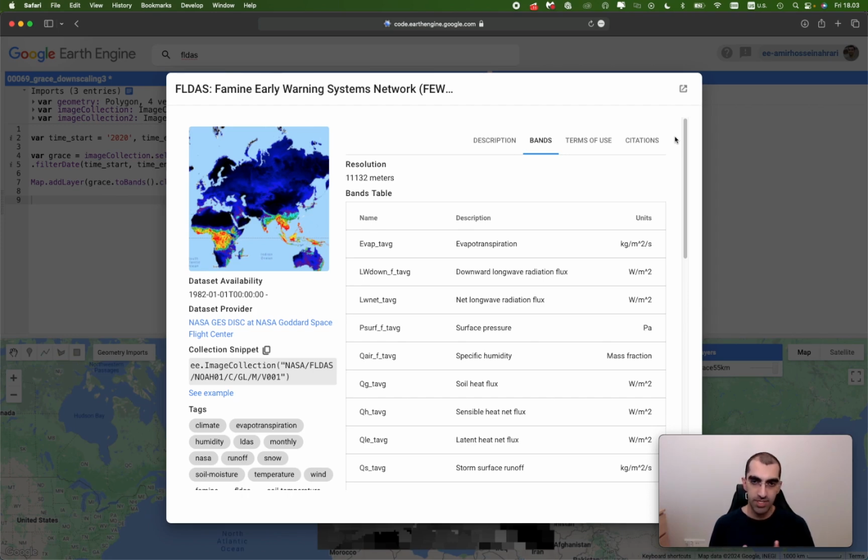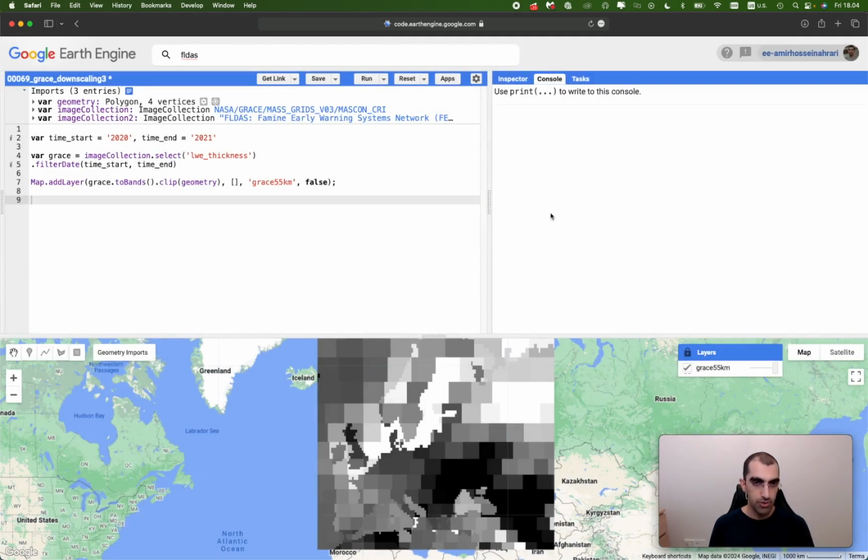The target variable is GRACE, which is related to the water content and also the water storage. And now all the parameters that are related to the water and water storage in our study area, such as runoff and other water parameters, could be considered as a predictor in this tutorial.